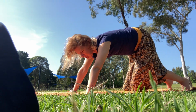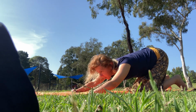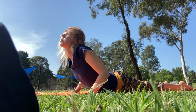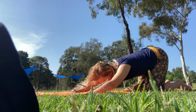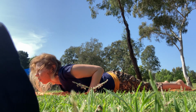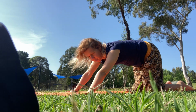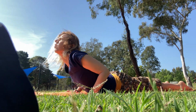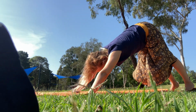Then releasing onto your knees here, so we're going to come to a slight child's pose. Bend the elbows, slide through to cobra, keep the toes onto the earth here. Inhale, child's pose. Exhale, slide through to cobra. One more time. Inhale. And exhale. And then slowly tuck the toes, come to downward facing dog.